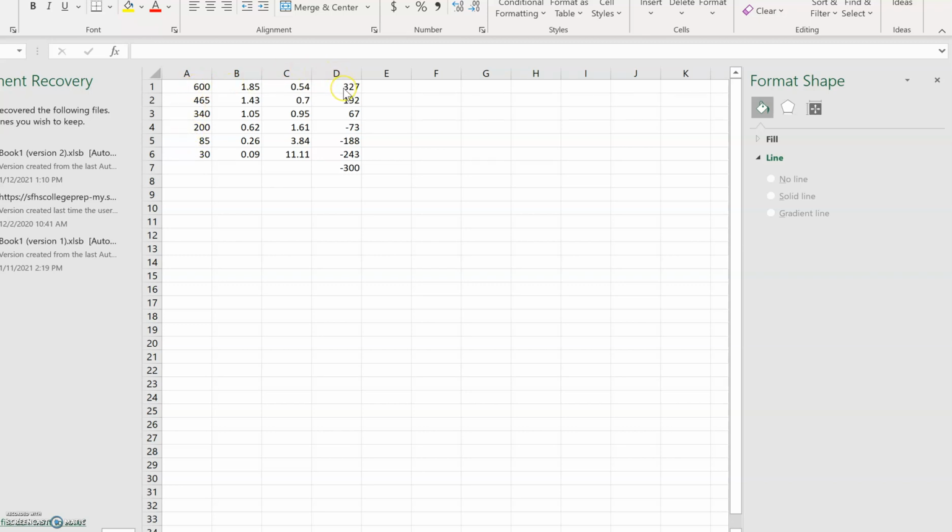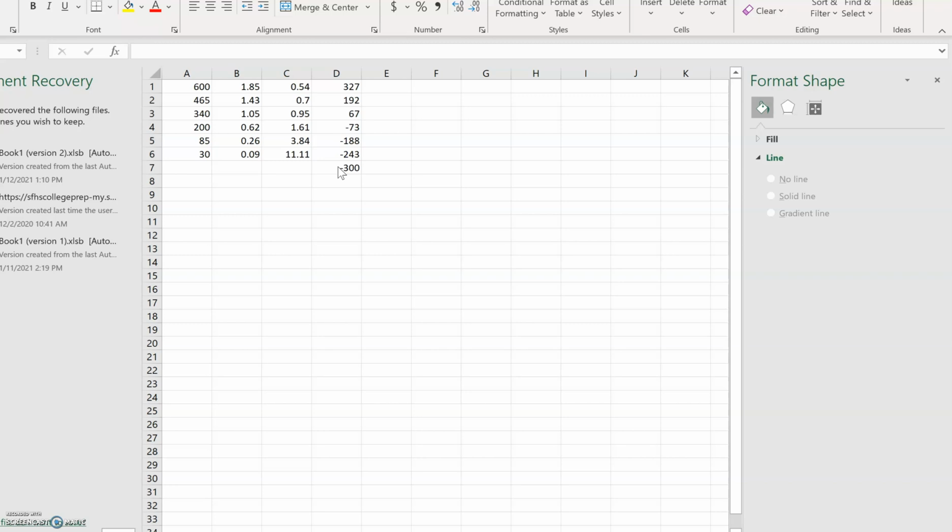And then in column D, I am going to take all of my temperatures that are in kelvins, and I'm going to convert them to Celsius by subtracting 273. And I have arranged them in order from highest to lowest. And after the last value, I have added negative 300, even though we, A, don't have any data for that one, and B, we know that absolute zero is negative 273 degrees Celsius. That corresponds to 0 degrees Kelvin. So there's no way our data is going to get that low.